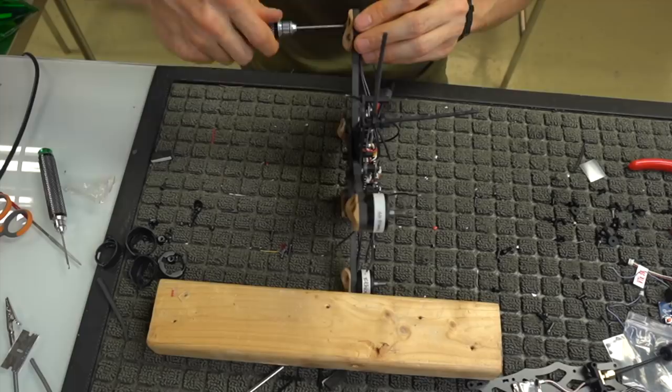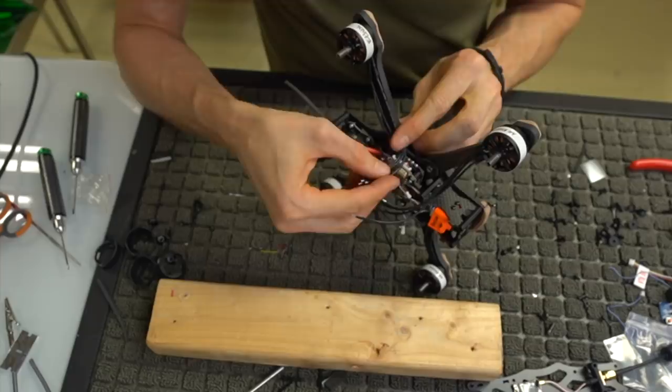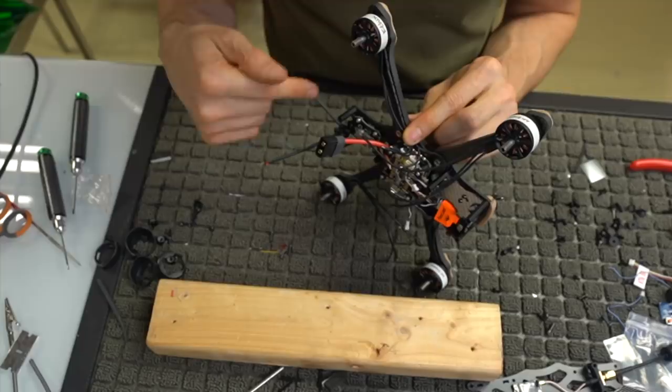Okay, so we got those on there, and we're going to go ahead and solder these to the flight controller, or sorry, the ESC itself, and I'm going to run them directly in. Now, I will put these cap guards on here, the ESC wire guards, but I'm going to go ahead and solder these on first. I'll cut them to length and then solder them on, and yeah, we'll do that.